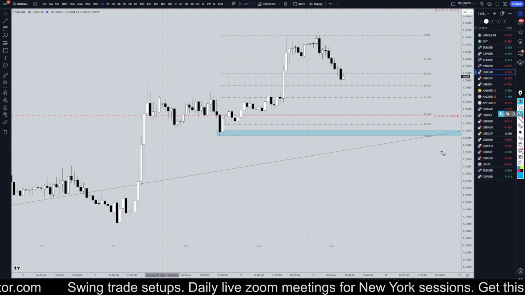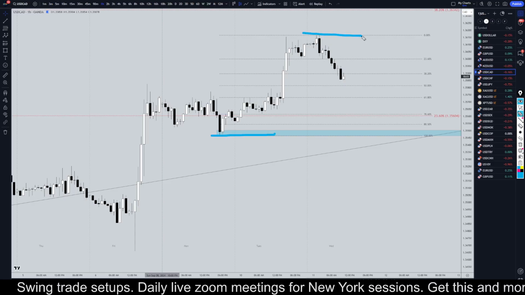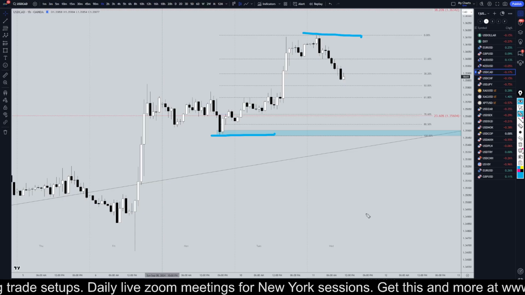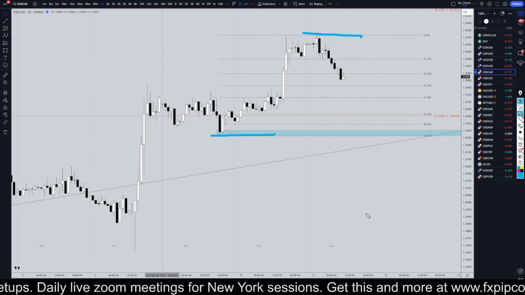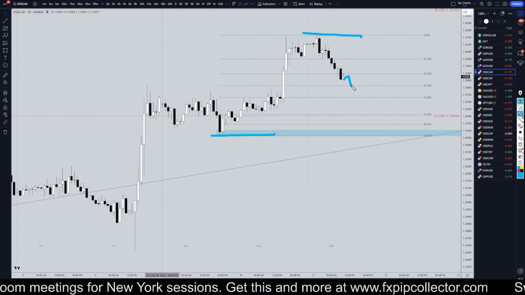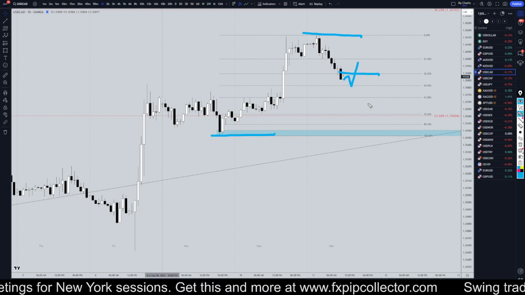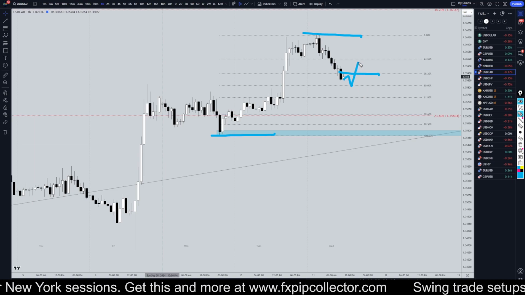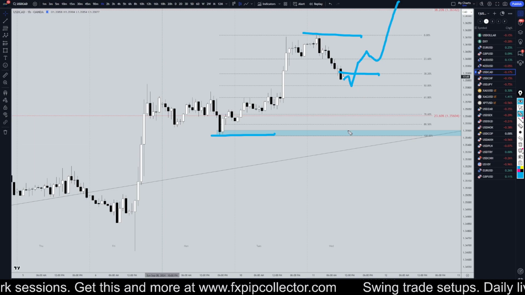On the 1 hour time frame, I got my Fibonacci retracement on this move right here. I am still technically looking for longs. I mean, the trend is technically still up on like the 4 hour and daily time frame. So if we do get a nice Fibonacci bounce, a nice engulfing move to the upside, especially with a break of structure, I would still primarily be looking for longs.